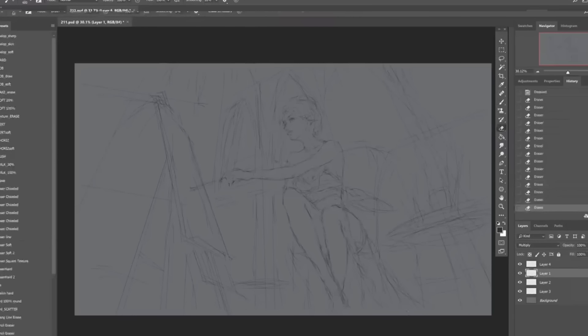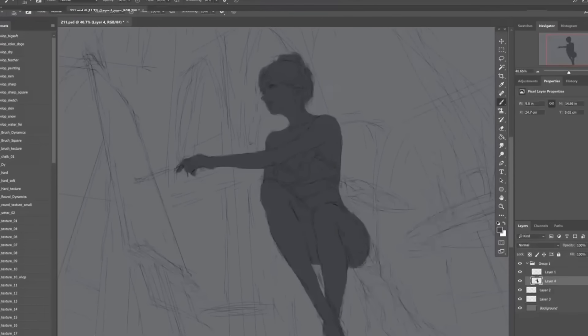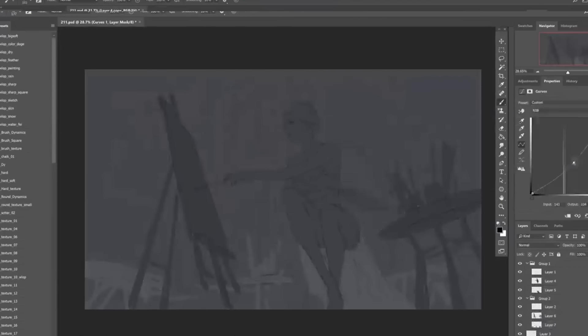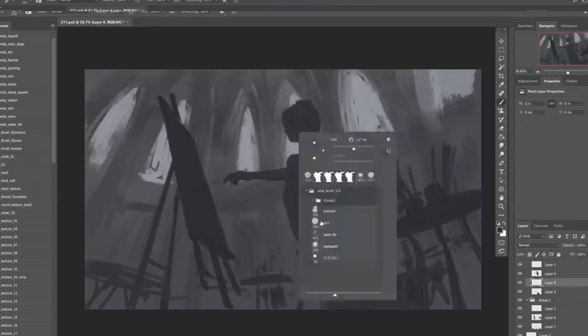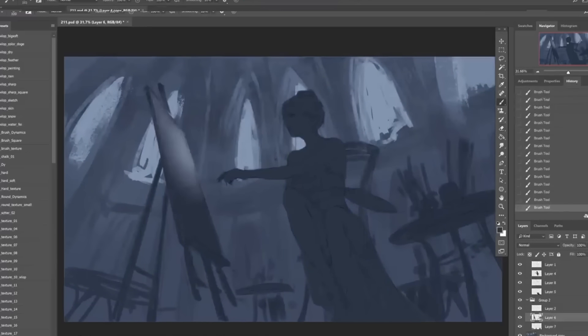I thought of a really easy way to prove that your art is drawn by a human and not made with AI. If you record yourself actually drawing or painting the image — basically if you record a speed paint — then you can prove that you drew it. I think this is the easiest way to prove that a piece of art is made by a human and not AI.